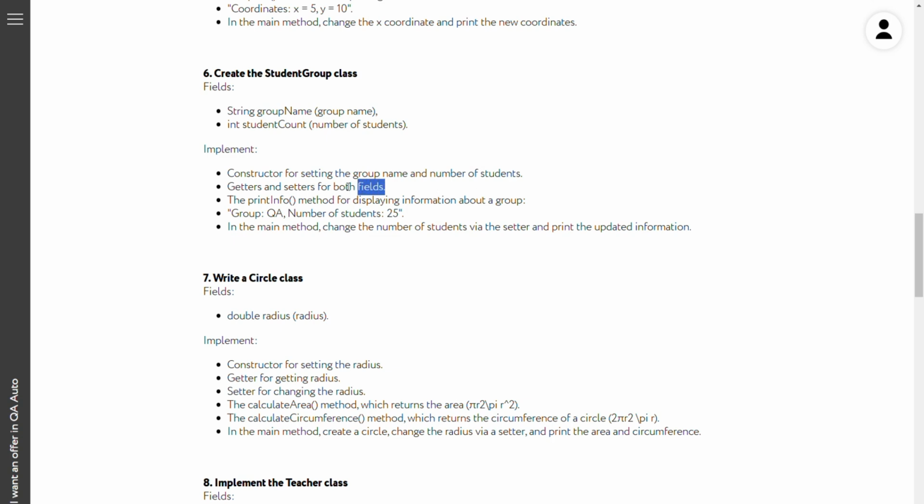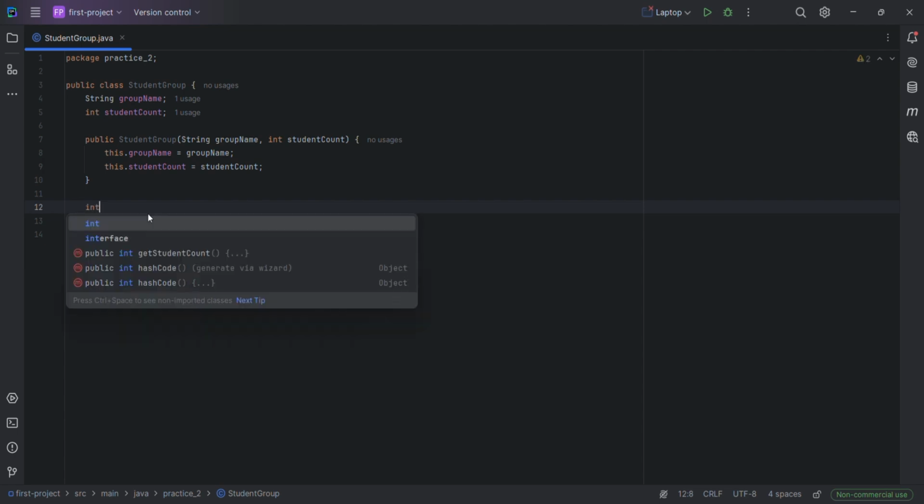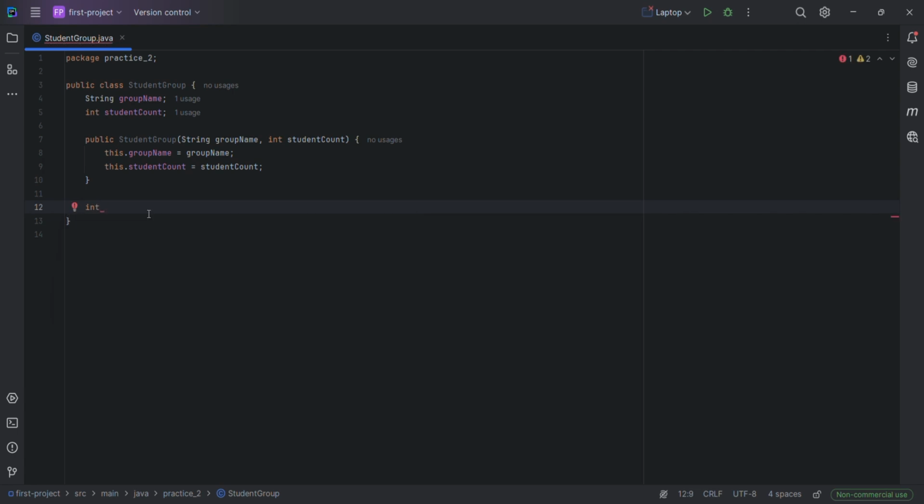Now we're asked to implement getters and setters, then print info. Okay, so getters, these are the methods. The return type for student count, get student count will be integer. Getter, in parentheses, we will not pass anything since it does not accept any value.